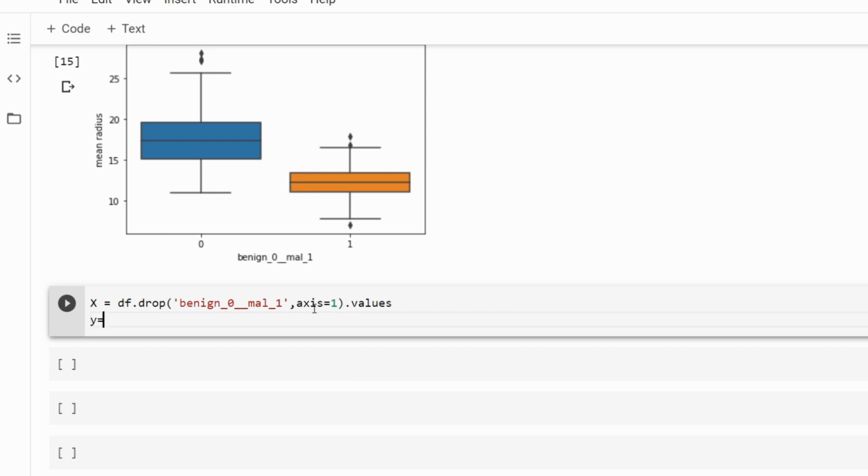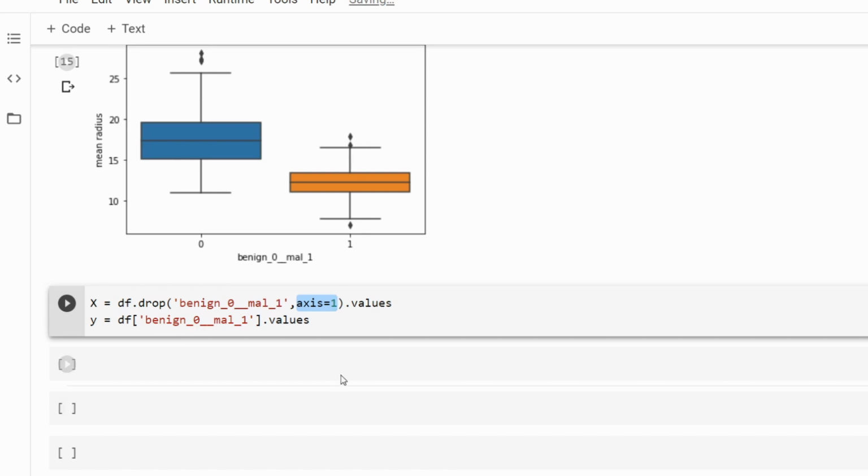Okay, x means all data, this means all features, and this means all answers, or everything that comes out of output. This drop means it will remove this column alone in the axis 1.